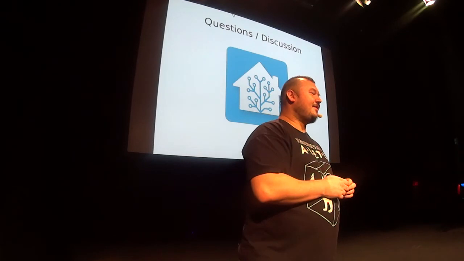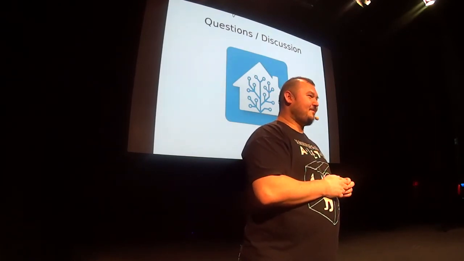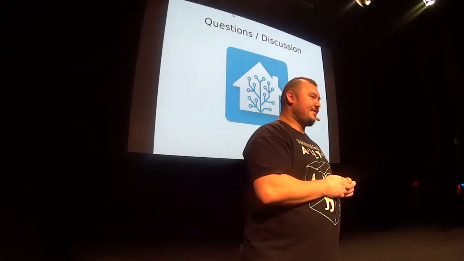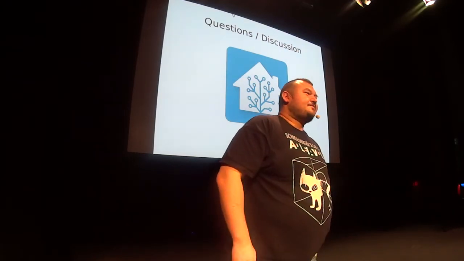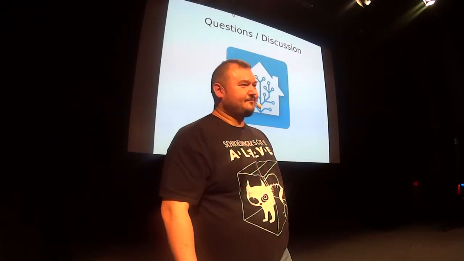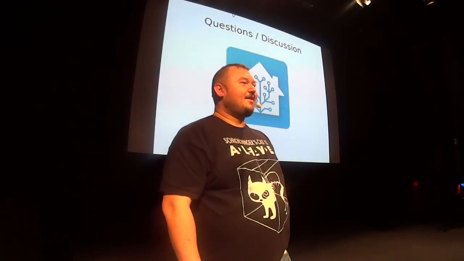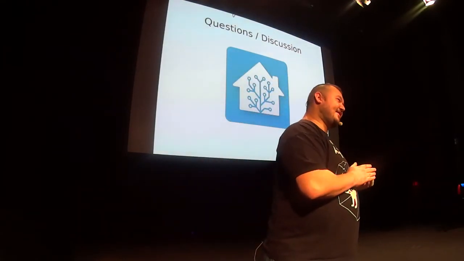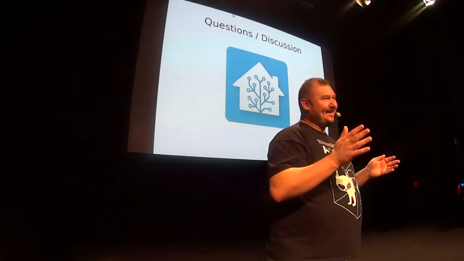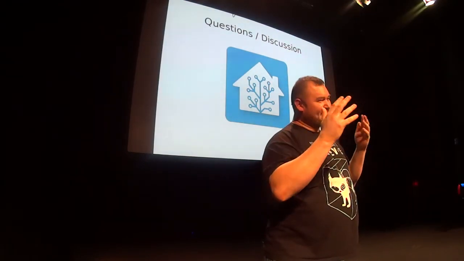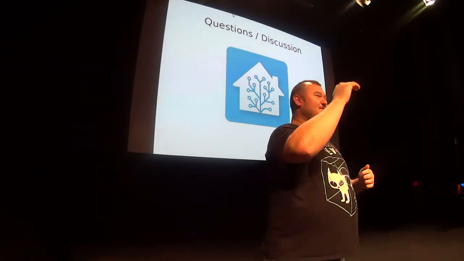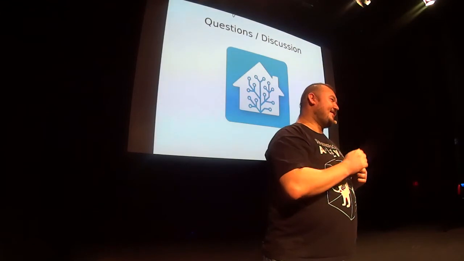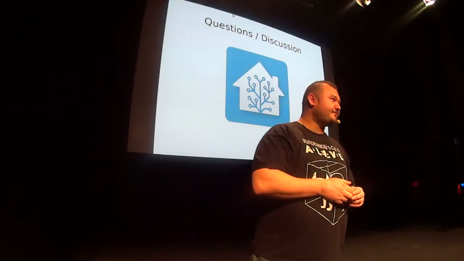Yes, I was thinking with your train alarm. Have you been thinking to use some kind of input from outside? For example, if trains are delayed or cancelled or something, that information is also used in your alarm? I was thinking about it, and I checked, Trafikverket has an API, and I looked at the API and I found that they have this information somehow, but it's difficult to map it to my train being late. So in theory it should work. In practice it's very difficult. Okay, thanks.